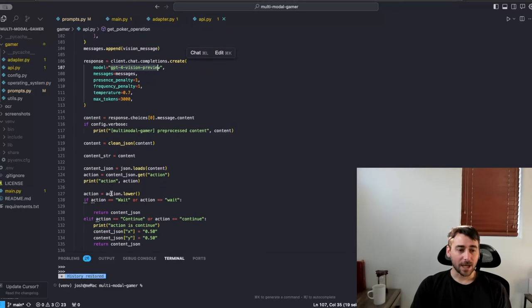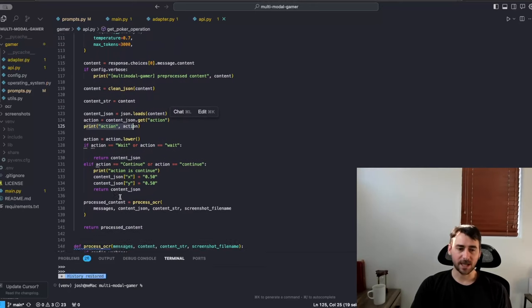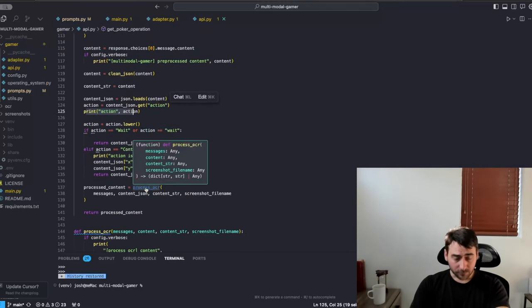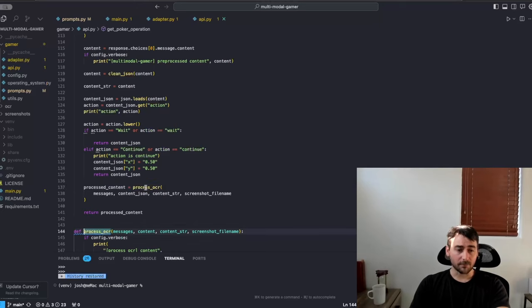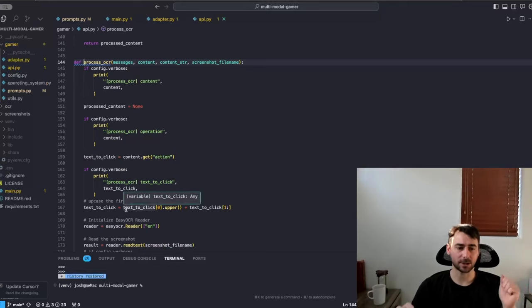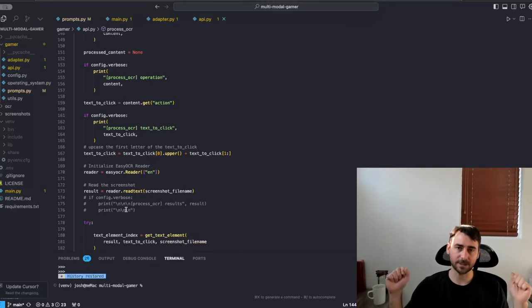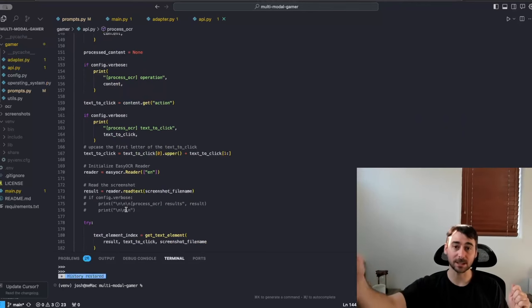And we're getting back a response, which is the action. And we do some parsing with the action. But the critical part that makes this work is basically OCR, which stands for optical character recognition. We take the screenshot, and then on our end, we use a library called EasyOCR to find all the text on the screenshot. And the reason we need to do that is we have to give GPT-4 the ability to click text.